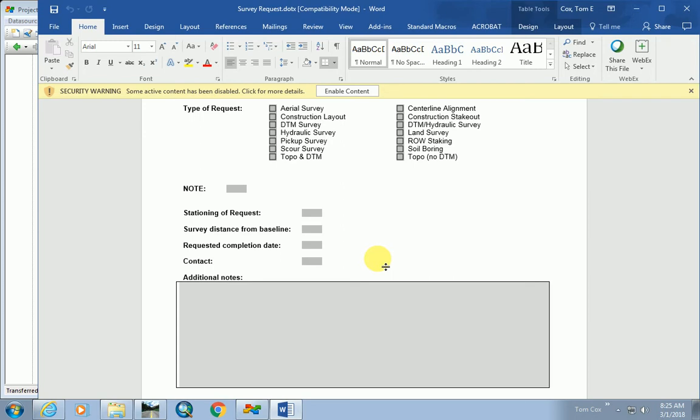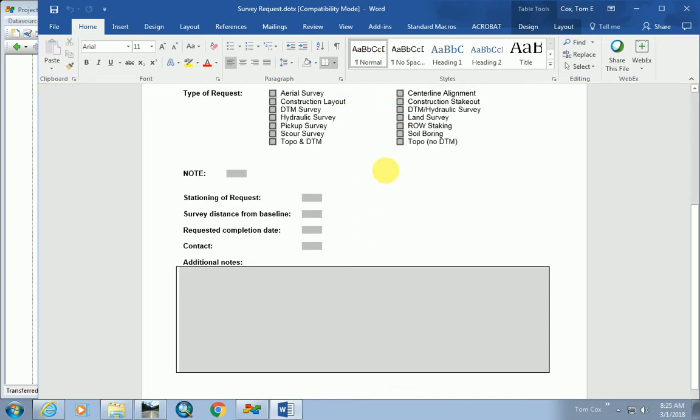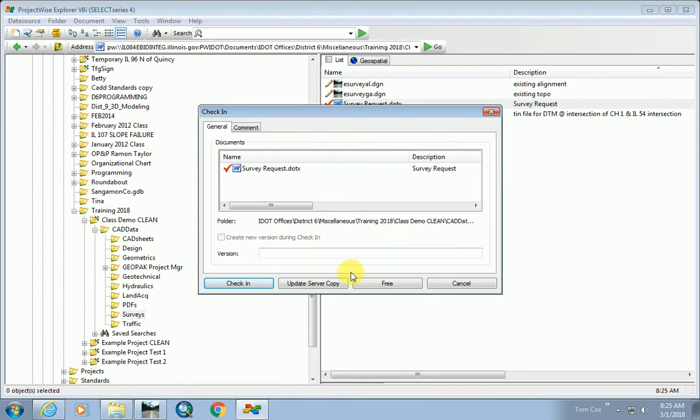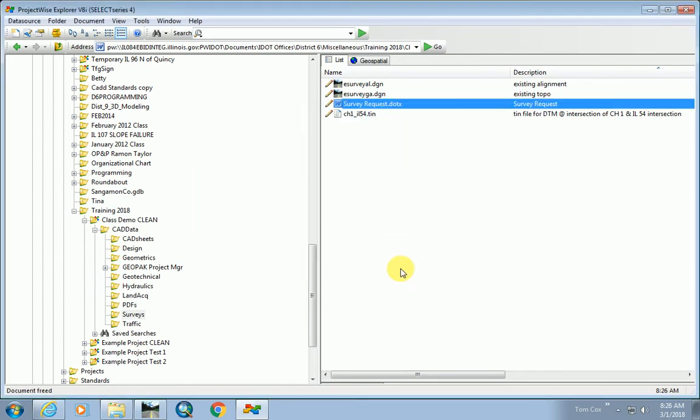Think of it this way, in some way you need to communicate to them exactly what area it is that you want and what the limits of that survey is. And you usually also want to take into account, if there's a decent chance that the survey is going to be extended in one direction or the other, you might want to let him know that up front, because they may choose to go ahead and pick that up while they're there rather than go back and do a pickup survey. And so you do that, you get your request in. Over a little bit of time, he'll come back to you and have the topo file for you.